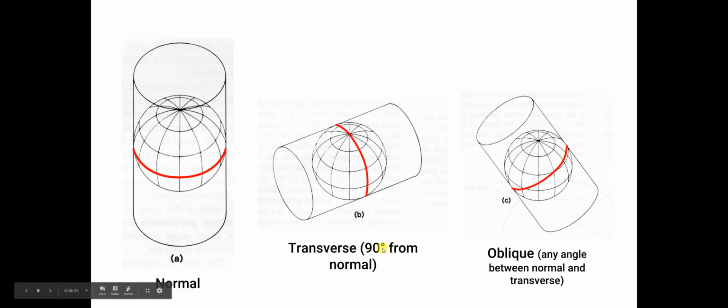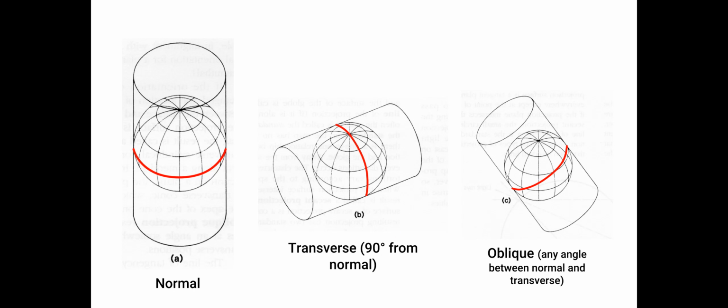Okay, so here's an example. Looking at orientation, these would be 3 cylindrical surfaces. This normal one here is where that standard line is at the equator. Transverse is where we flip it, so it's effectively the standard line is connecting the North Pole to the South Pole, and then oblique is anything kind of in between there, right? And so this is important. If I need to have a map that's really highlighting, say, the equator, right? I'm looking at the Congo, and I need to have a good sense of what's happening there. I'd want something like this normal orientation, right? But, maybe I don't need to know what's going on at the equator. It's more important to kind of follow a line of longitude here. Transverse would be useful.